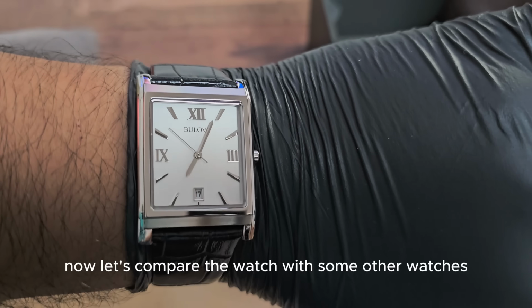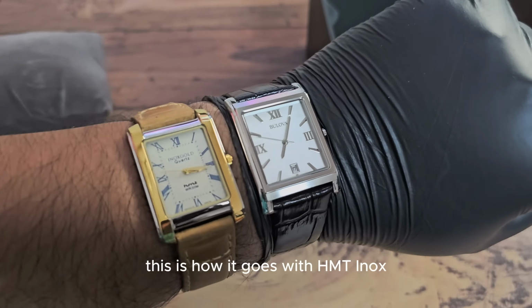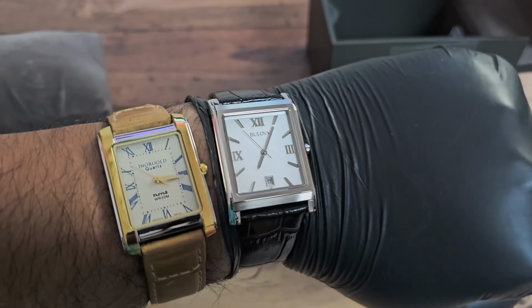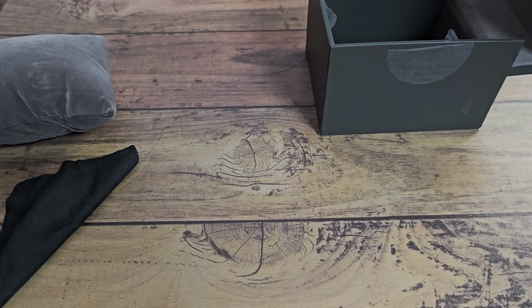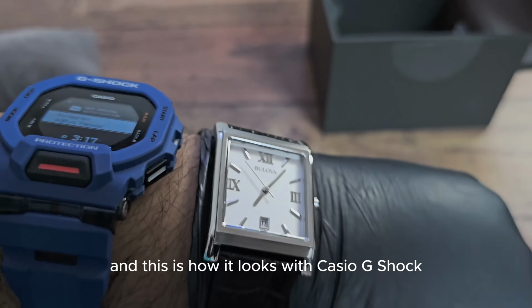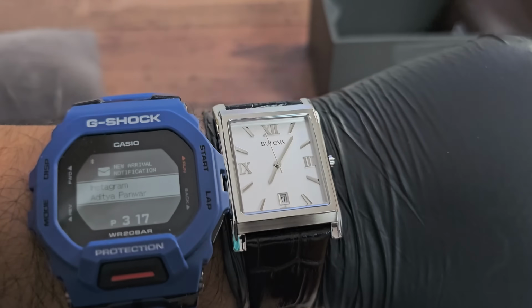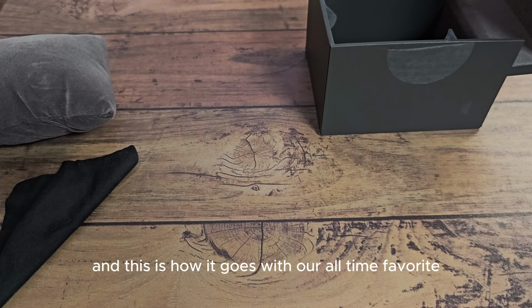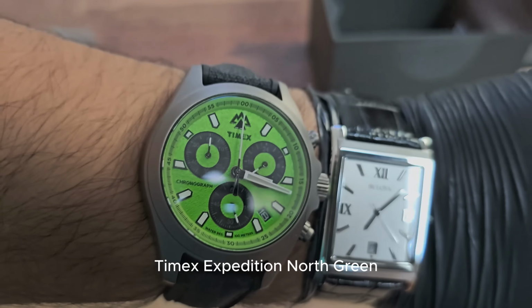Now let's compare the watch with some other watches on the wrist. This is how it goes with the HMT Inox. And this is how it looks with the Casio G-Shock. And this is how it goes with our all-time favorite, the Timex Expedition North Green.